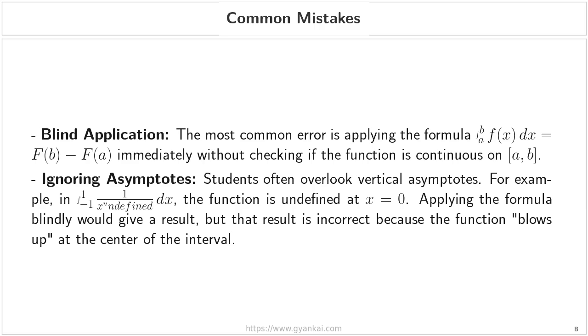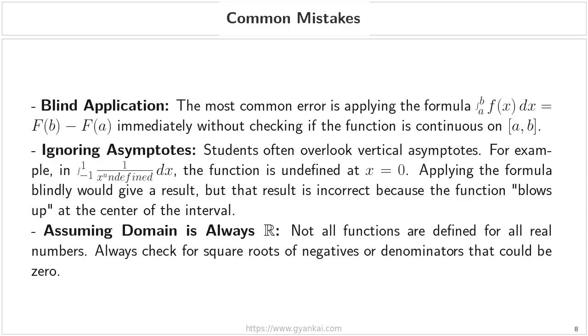If you were to blindly apply the formula, you'd get a numerical answer, but it would be completely wrong. The function essentially blows up. It goes to infinity at that point, and our theorem simply doesn't apply. Think of it like trying to measure the area under a curve that has a hole in it. The standard formula won't give you the correct area.